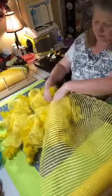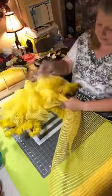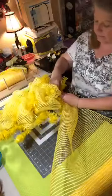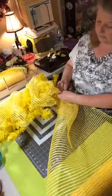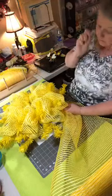All right, so I'm just going to bring this straight down right next to my other tie. And I'm going to zip tie it there to hold it in place. And for that, I do need my glasses.